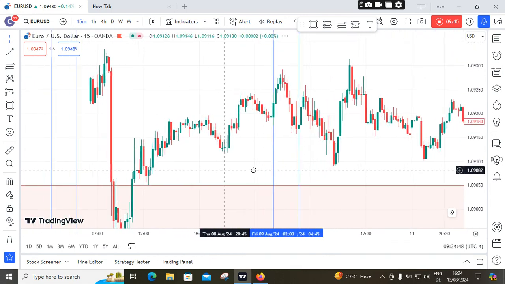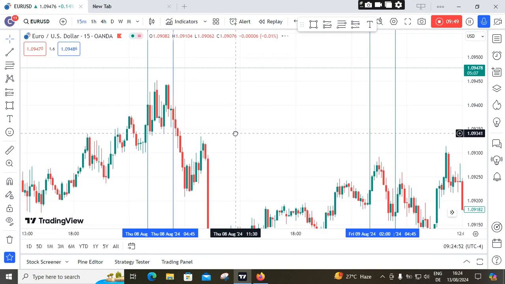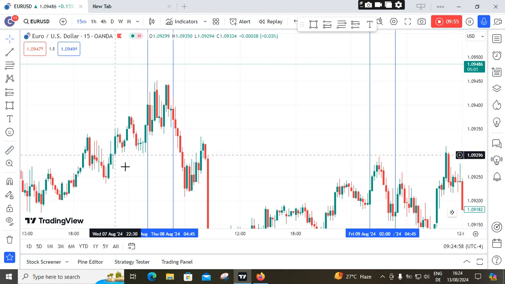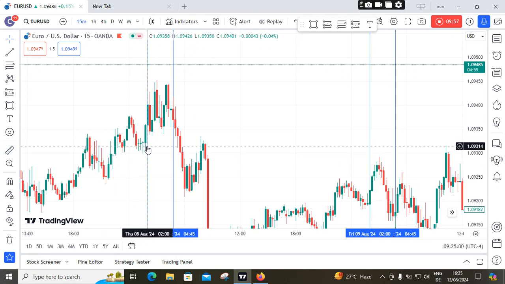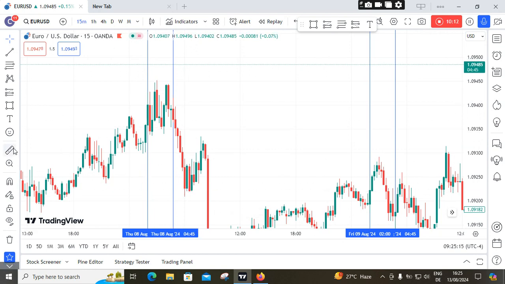So it goes on and on until you can say that this is a clear gem or what you have been waiting for. So on this day, we mark our 2 a.m. Again, we count 1, 2, 3, 4, 5, 6, 7, 8, 9, 10, 11, 12. So after 12 candles, we see the market dropping massively to the downside.